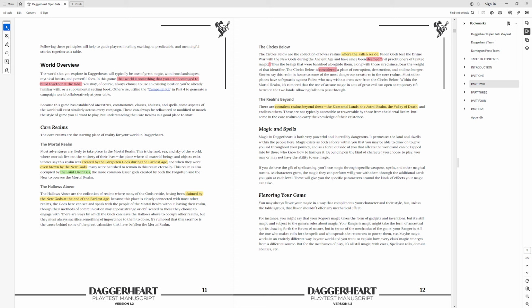The world is created by the Forgotten Gods during the earliest stage, although I don't think this is Exandria, the world they use for Critical Role. I think this is a new one. Created by Forgotten Gods during the earliest stage, overthrown by the new gods. You've got the faint divinities, which are the lesser gods stuck here in the world. You've got the Hallows above, claimed by the new gods. You've got the circles below, where the fallen reside.